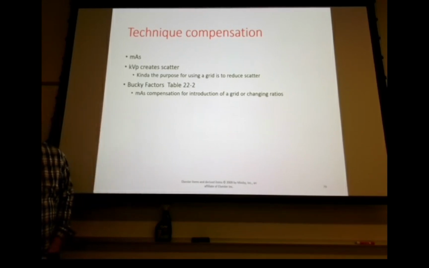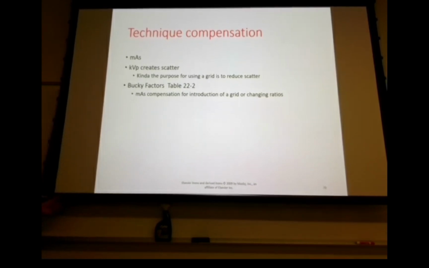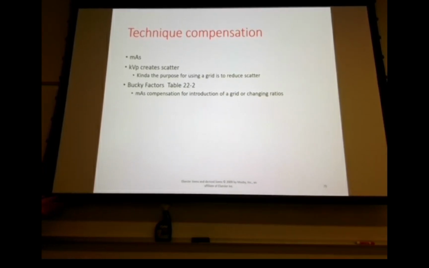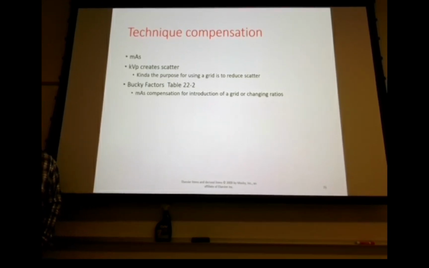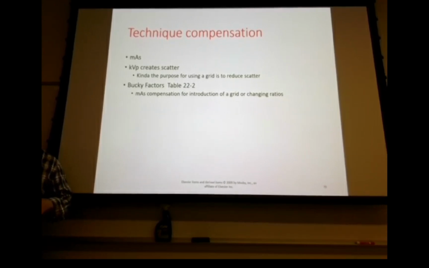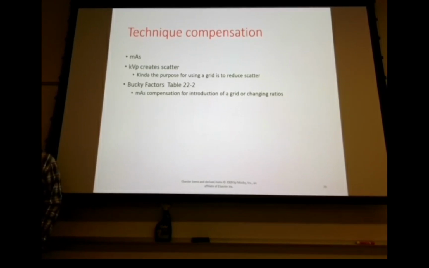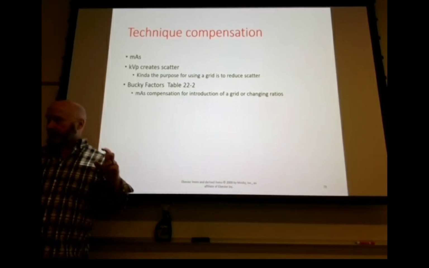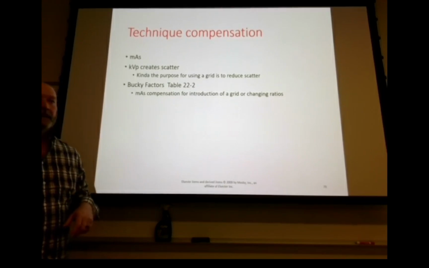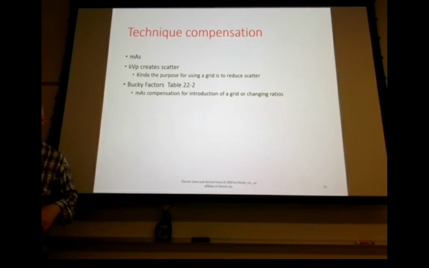So let's say you're on the floor, they just dropped this feeding tube into the patient. You don't have a grid on you. You've got a stack of x-rays that you have to complete. Is it worth going all the way back to the x-ray department to get a grid, to come back to shoot a KUB, with loose quotations, KUB with a grid for feeding tube placement? No. The answer is no.